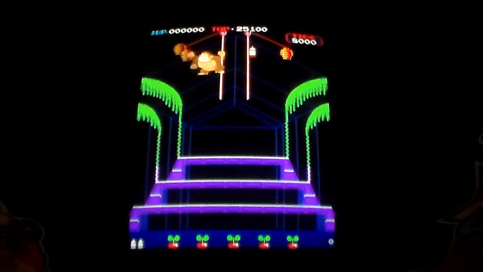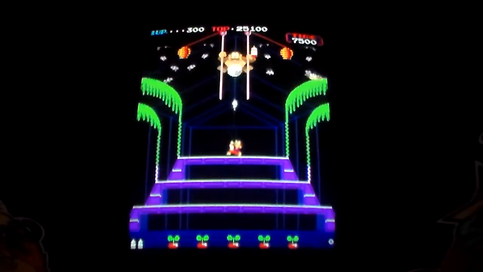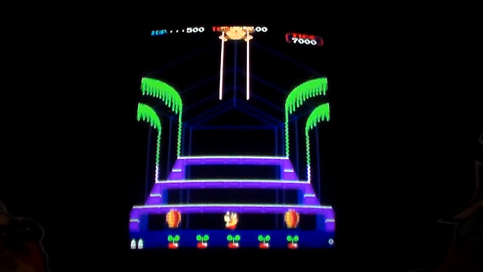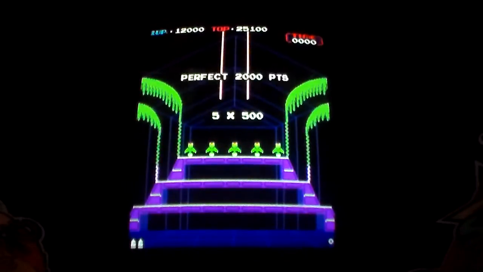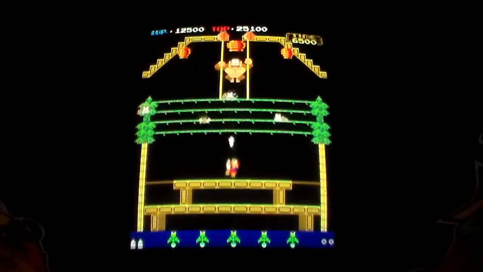Sprayed Donkey Kong to the top. Yeah! That's probably not the best way to get a bunch of points, but I'll take it. Why not? Perfect. Oh, I stopped him in the wrong spot. I was trying to stop him on the edge. And it's every other coconut. See, he throws that one at the beehive, and then the second one he throws at you. So this one he'll throw at the beehive.